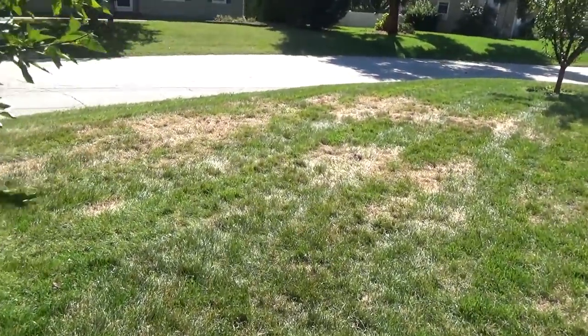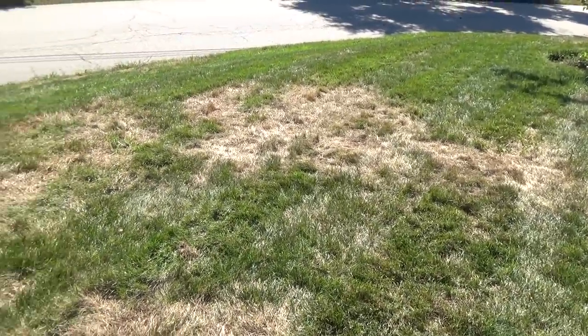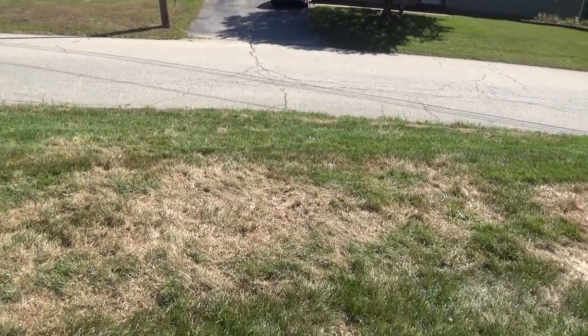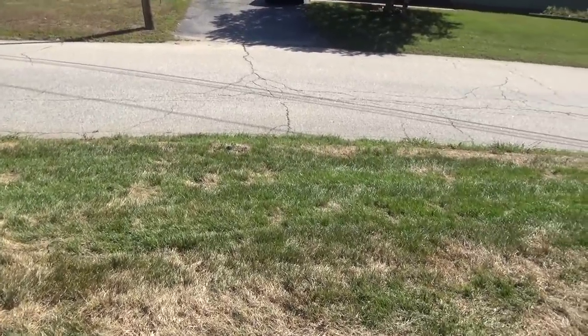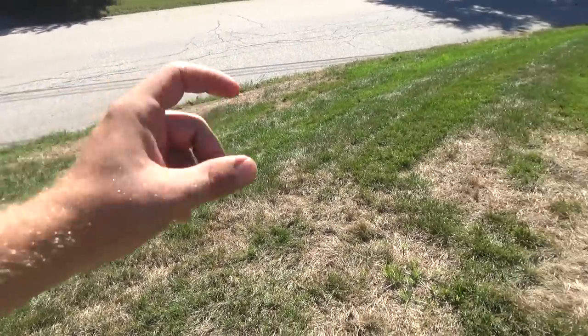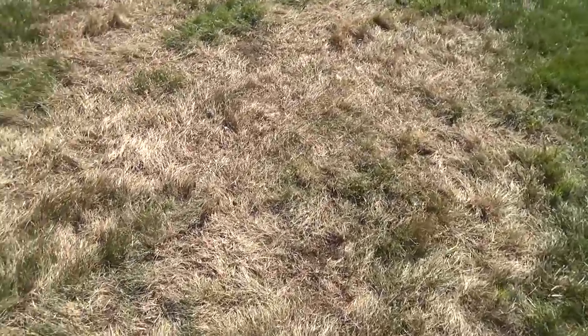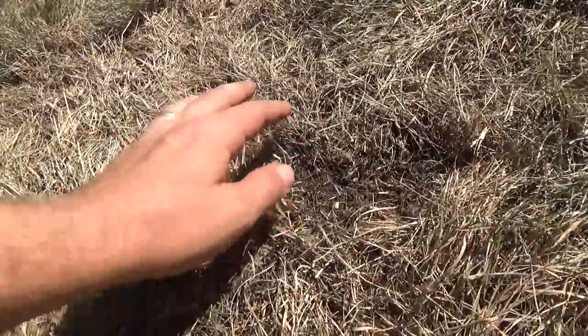This is a little disappointing because I thought over here maybe the sprinklers weren't reaching it. You can see it's definitely gotten worse - it was just a little bit before. Now if you look down by the road where I fixed the sprinklers, it's actually starting to get better and I can see along the crevices little blades of green coming up. But over here it's looking way worse.